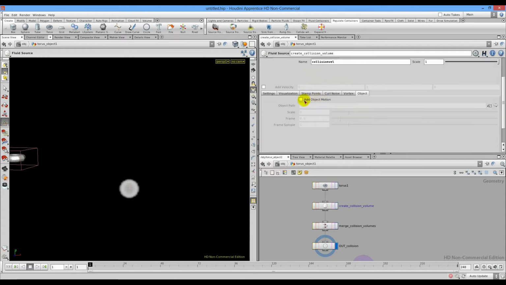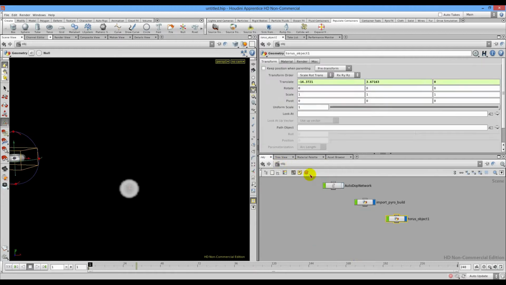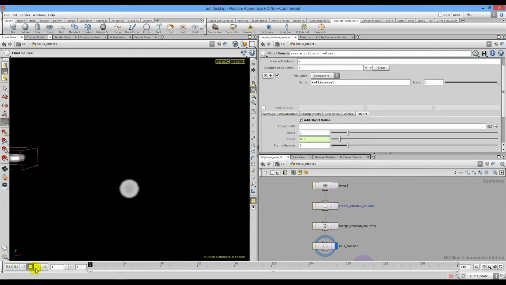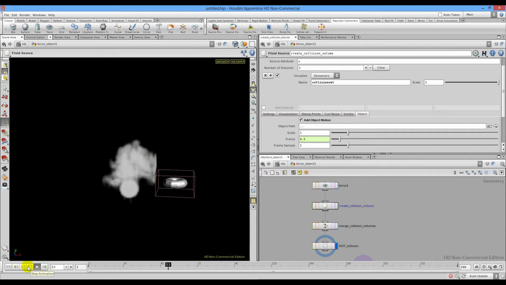And here I need to add object motion like this. These 2 points here are sending Houdini to the upper level, to the torus, and the torus by itself has animation on the scene level. So, okay, now if I play the simulation, you see that it's affecting.